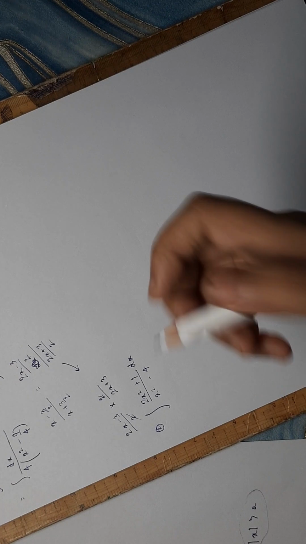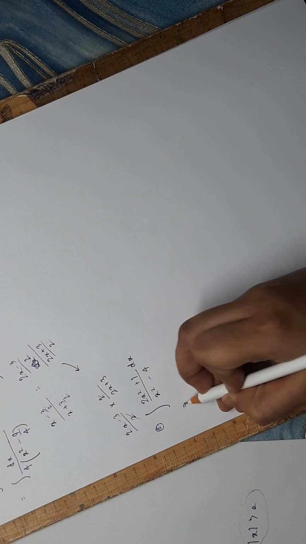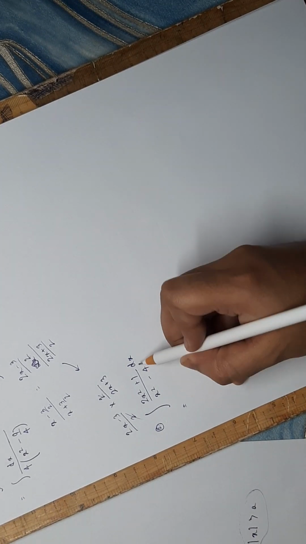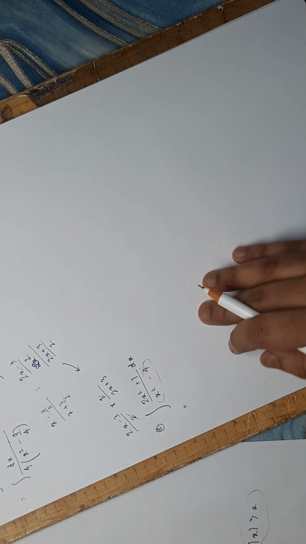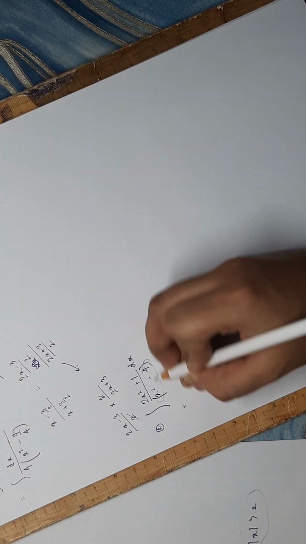First off, when you get this kind of a problem, as you can see that in the denominator I have an x square minus 4, right? So first you have to see if there is any possible way by which you can bring an x square minus 4 even in the numerator. Is there any possibility that you can bring a numerator similar to the denominator? Yes, it is definitely possible. How?